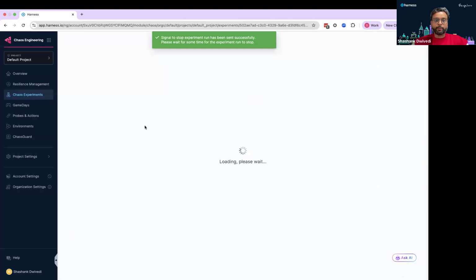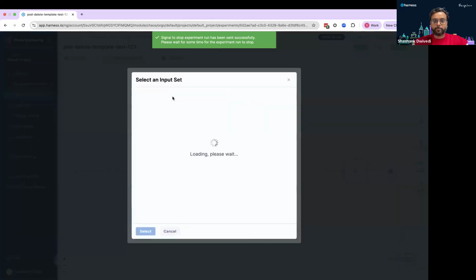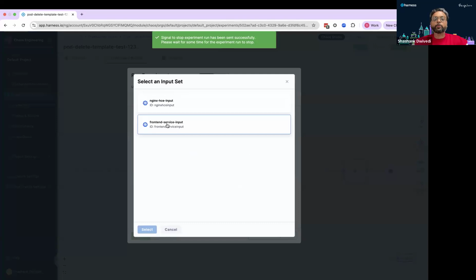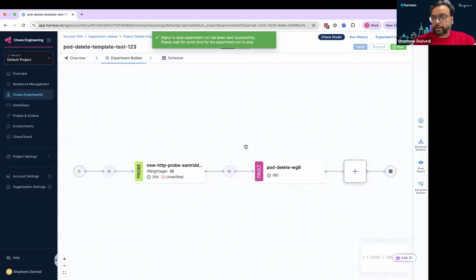Now, once I go back to the pod delete experiment, and if I click on run, I will get this option, use an existing input set, and here in the dropdown, I can select, let's say I want to run it for front end. So the details would be filled automatically, and then I can click on run and the experiment will get started.